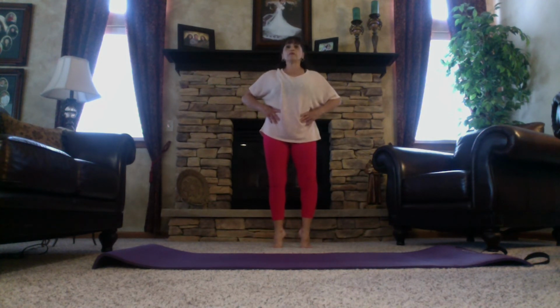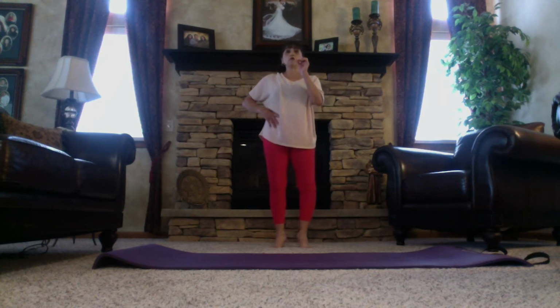Our shoulders are back. Now, we're just going to come up onto the balls of our feet and then back down. That's all we're going to do, lift and lower. For some of you that have some balance issues, the heels might not come up very high. So just feel what you can do, and then how long can you stay up? So it's an exhale, inhale. But again, if that's too challenging, maybe you're going to just speed it up a little bit more.